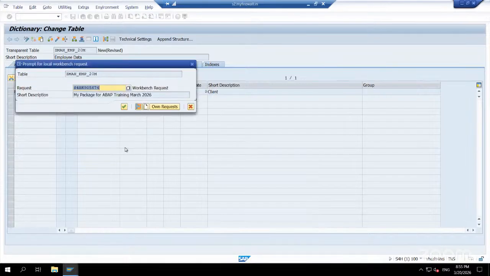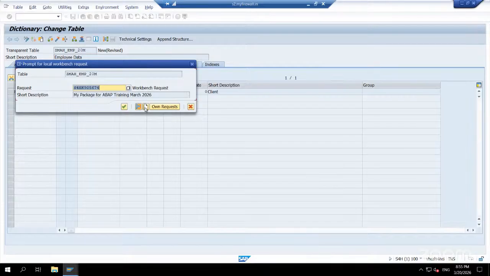Click on save. Now again a new transport request, because the program, table and package are separate. So here also you can create one more transport request. Click on create. One is for package and one is for table. The program also will ask whether you create a new one or not. You can use the same one for the program, tables and all, not mandatory. It means each object will create a new one. It will ask, yes, because it should carry to the next system. Okay, got it.